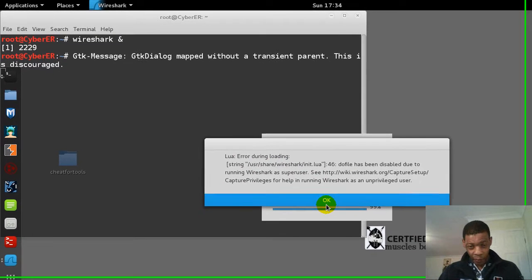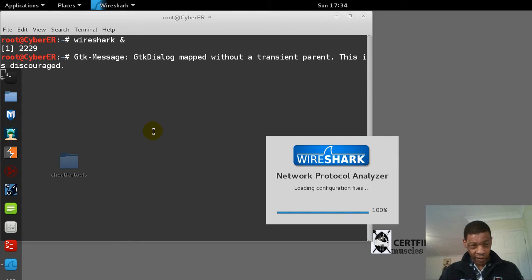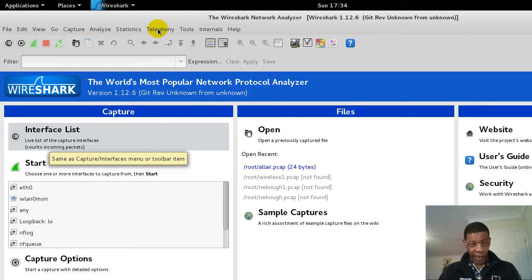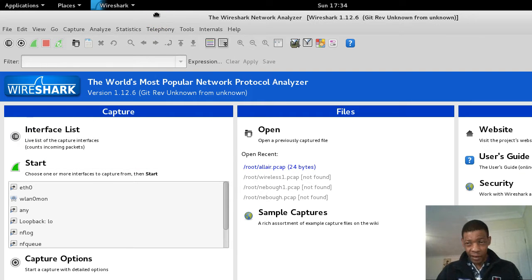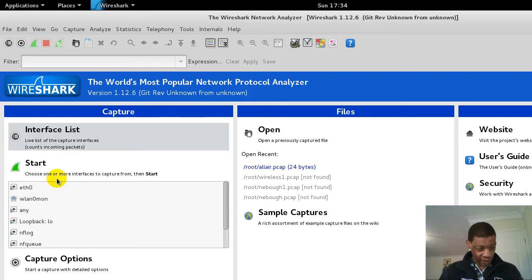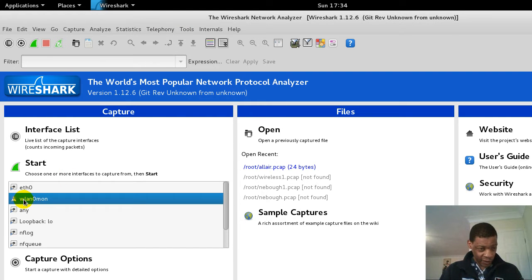Now this protocol analyzer here will try to analyze and find that open access. So as you can see here, we have got WLAN wireless LAN 0 MON, which is monitor mode. So that's the one we will use.